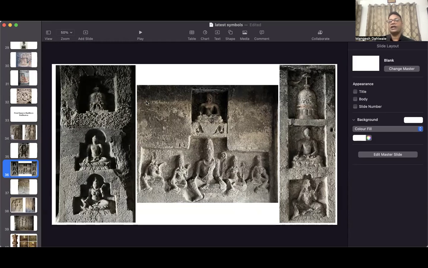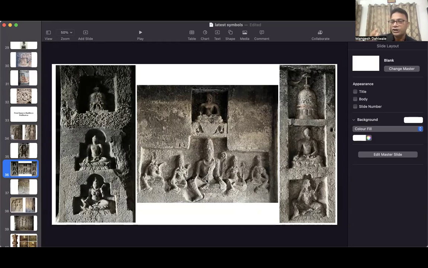Then another panel I also found, where there is a stupa at the top, and there is the Buddha, and there is the Bodhisattva. And in this panel in the middle, you can see the Buddha and the Bodhisattva. So you see, this is important, because in a way this shows the evolution of the Buddhist deities, not coming out of nowhere.